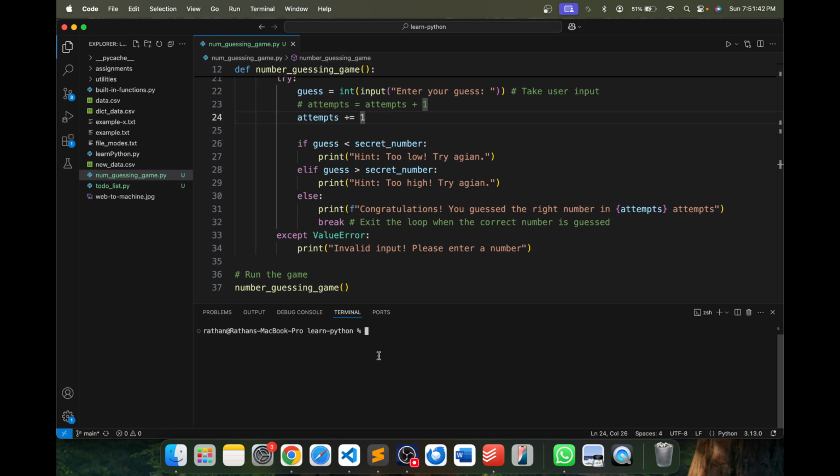Maybe it says you have used all the maximum attempts, the correct number was 73, or something else. So this is your challenge, maybe consider this as your assignment. The solution to this assignment will be in the next lesson, but try to do it yourself. If you need help, you can see the next lesson. Okay, thank you.